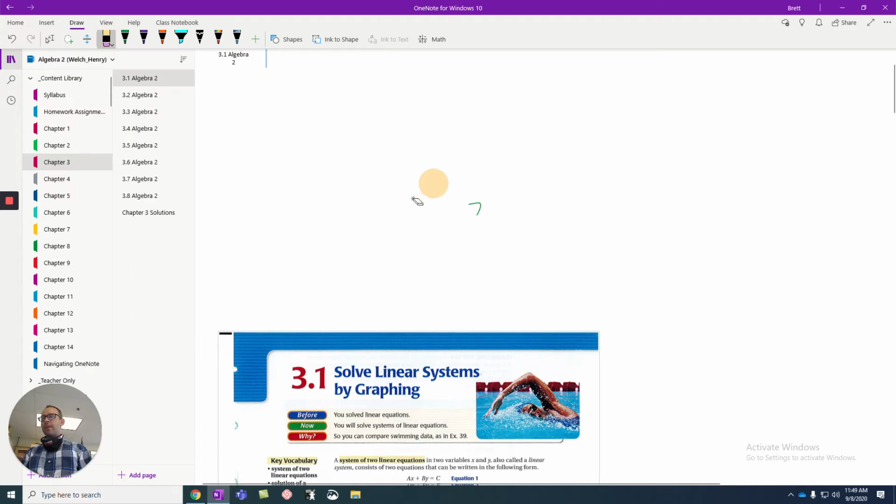When it comes to finding a graphic solution, we're going to take two equations, like let's say for instance y equals 3x plus 1. And let's take another equation like y equals 5x minus 3. Sorry, I have to make this up in my head as I go. Yeah, these two equations will work out really well for us.